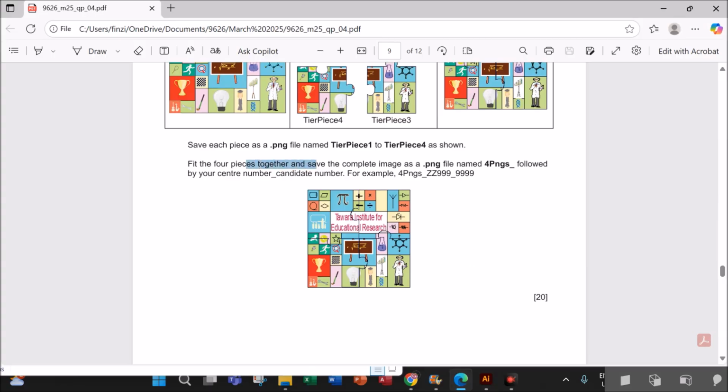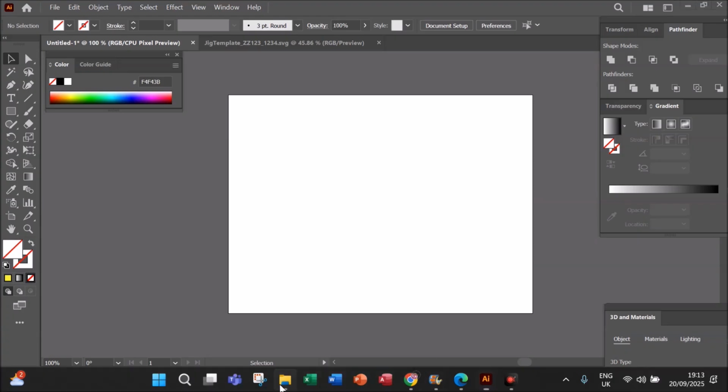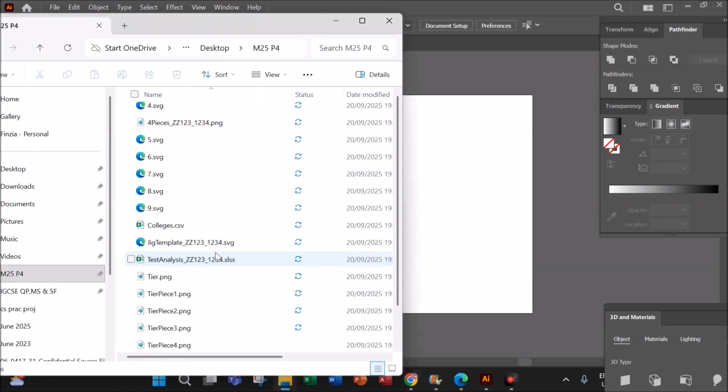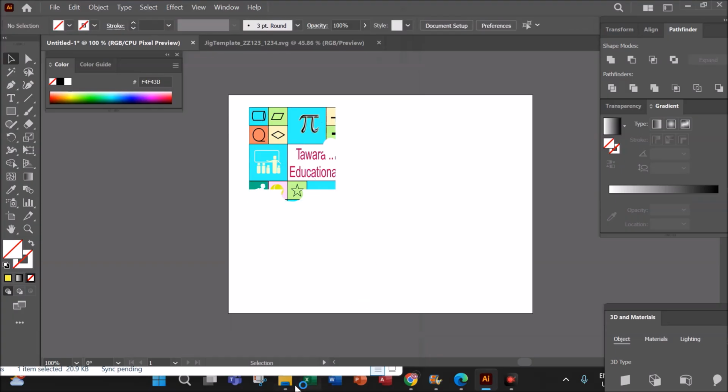Fit the 4 pieces together and save the complete image as a .png file named 4 PNGs followed by your center number and candidate number. I'll remove all this. Now let's drag one by one. Tire piece 1.png. This is the first one.